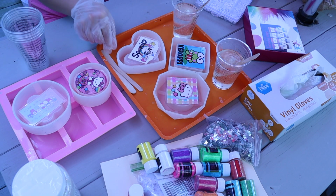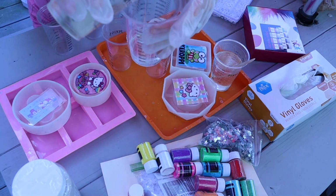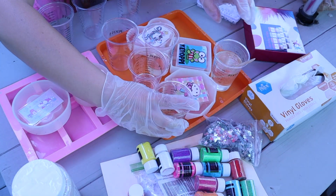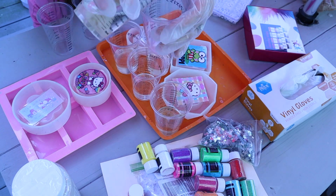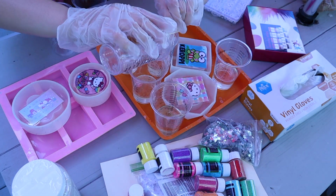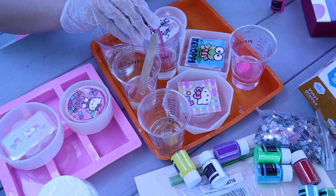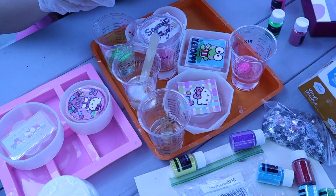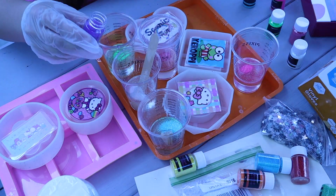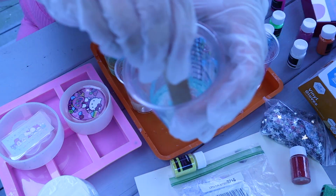I'm gonna get started by mixing up 14 ounces of resin, equal parts of A and B, and then I'm gonna separate them out into these 5 different cups so that I can start adding all of my different colorants. I'm gonna use pink glitter, green glitter, white glitter, blue glitter, purple glitter, some light blue glitter, and some orange glitter. Mix those cups up to pour.